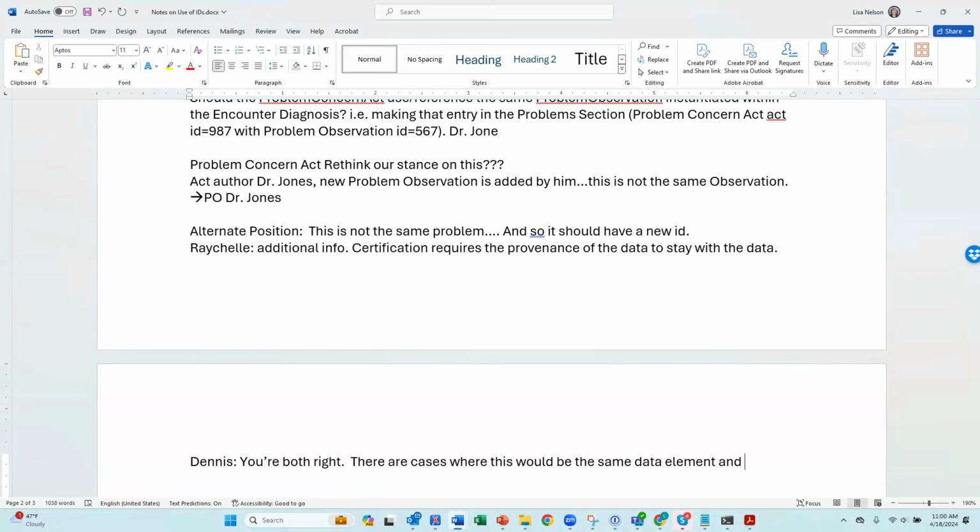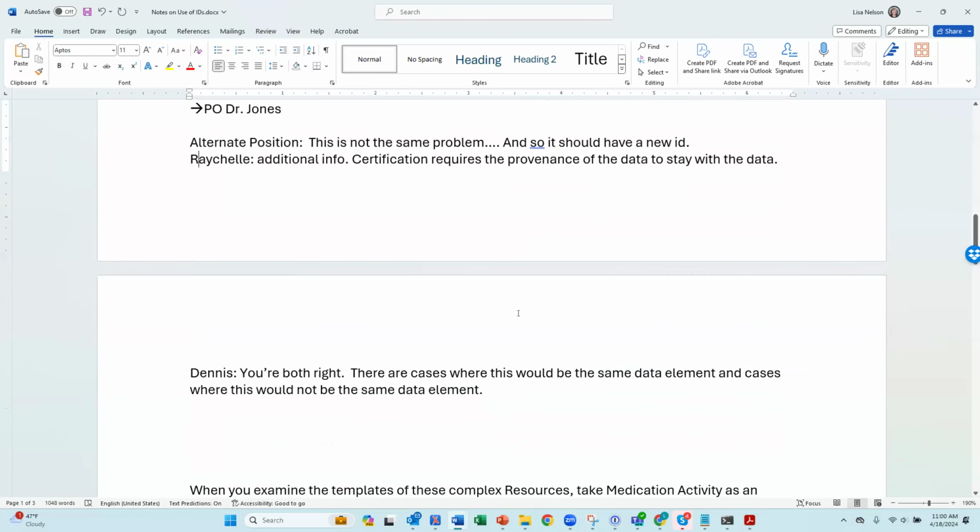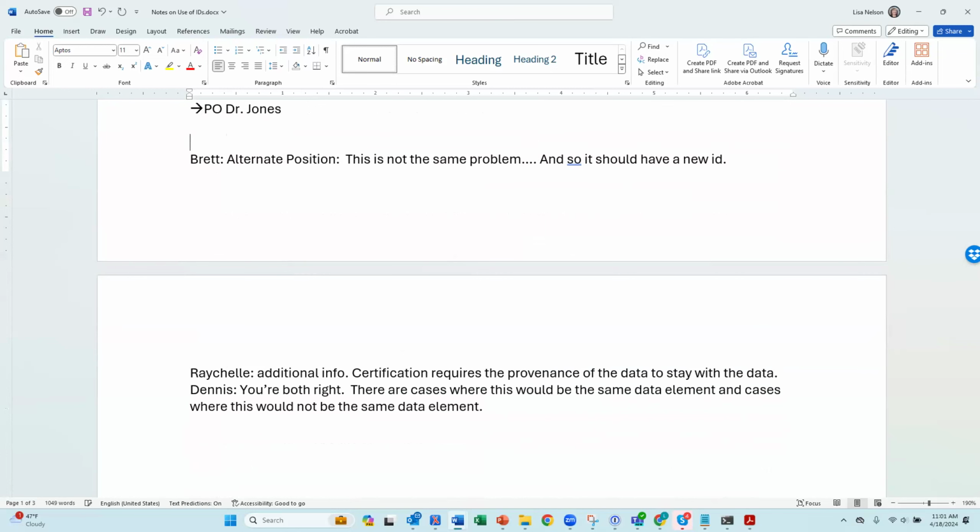For the test script, I think we really need to document both. I think we need to document all the use cases because I'm not 100% clear on every single one of the use cases we're presenting. And maybe, as Matt said, where they're 100% the same, it's obvious, right? But when there's some ambiguity or some conflict when you're seeing multiple doctors, we may have to work through those. I would imagine they just wouldn't reconcile it. They would take it as advice, but then make their own decisions.